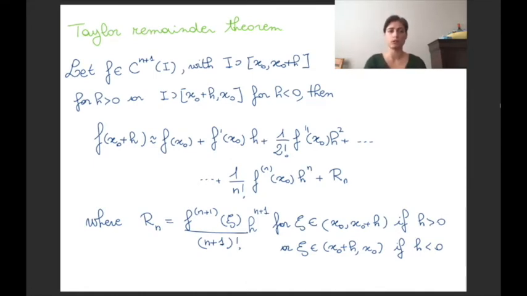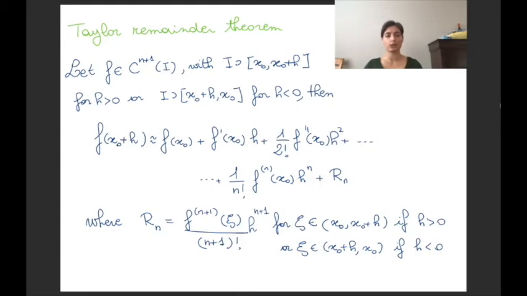We have a function that we assume is smooth enough on an interval, and the interval is centered around x0 and either goes like plus h in one direction or minus h in the other one. But as long as we have included enough space, we want our function to be smooth enough in the sector we're looking at. So we're looking at the sector that starts at the x0, that is the point we have the most information about, and moves away in either of the two directions. We say that it moves away by h. That can be positive or negative. So it's either moving on the right if it's positive or on the left if it's negative.